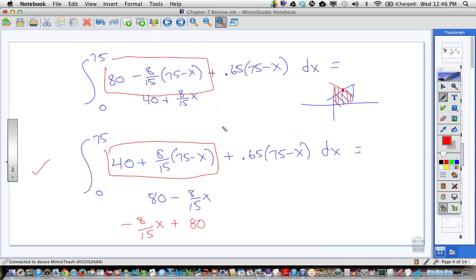So, because hers would be. Yeah. Oh, I'm just waiting on that. Okay, and hers, so 80. See, because hers would actually be, because this times this is 40, so hers would actually be 40 plus 8/15, and mine would be 80 minus. So. All right, anyway, well, let's move on.